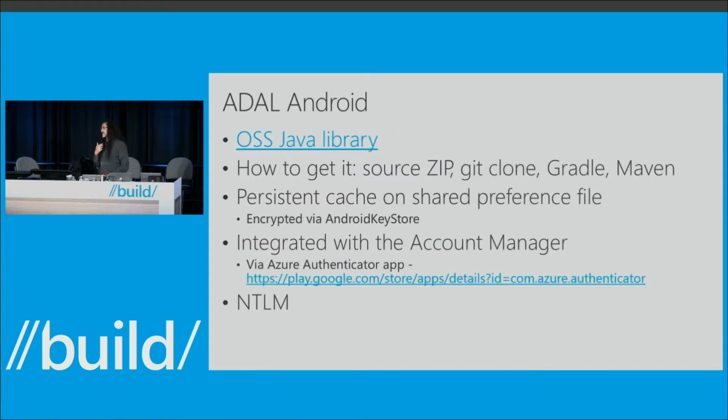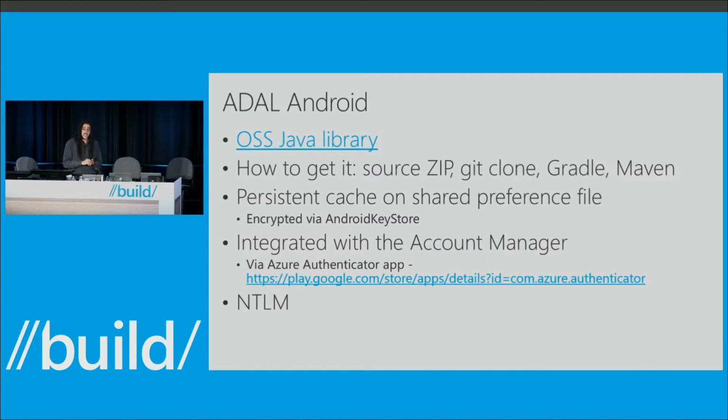Android, very similar, with the difference that we have like 1,000 different ways of installing it. You can use Maven, you can use Gradle, you can use Git clone, you can take the zip source. Whatever system is a part of your workflow, we try to support it. And we use the Android keystore for encrypting your tokens, and we leave them in a shared preference file.